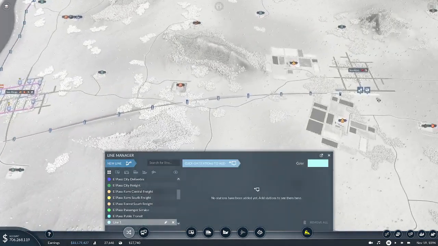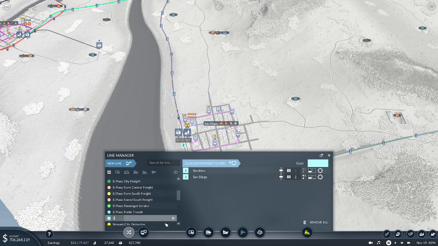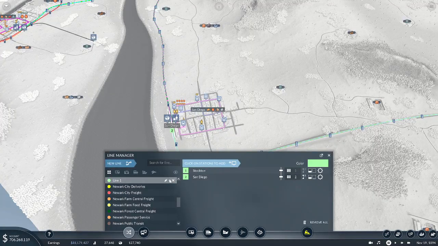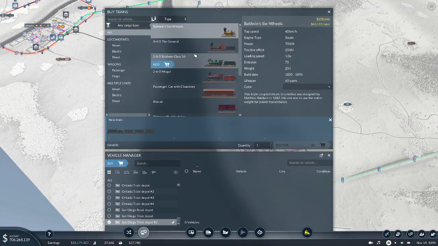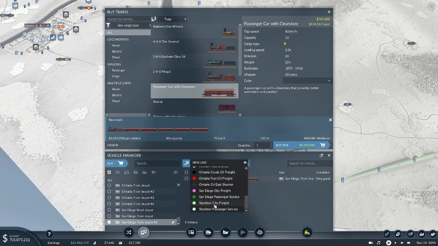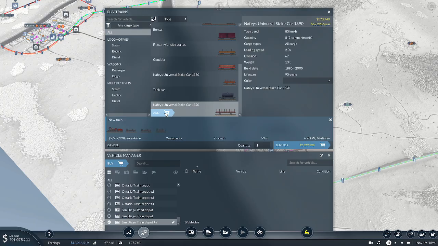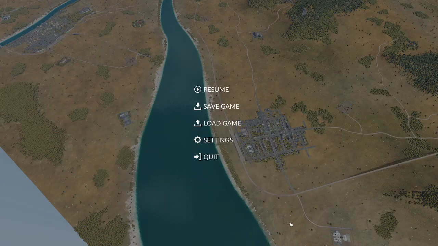So passenger, and this will be the Stockton passenger service. Okay. And this will be the Stockton City Freight. There we go. There's one. Oh, we finally got the bigger engines in. And that'll be the Stockton City Freight. Yeah, eventually it'll get larger, but that's all we can do for right now.